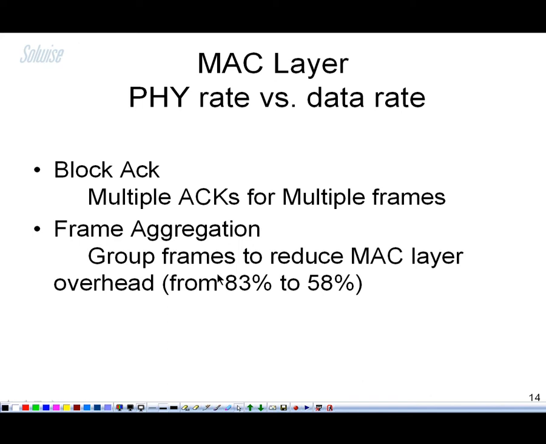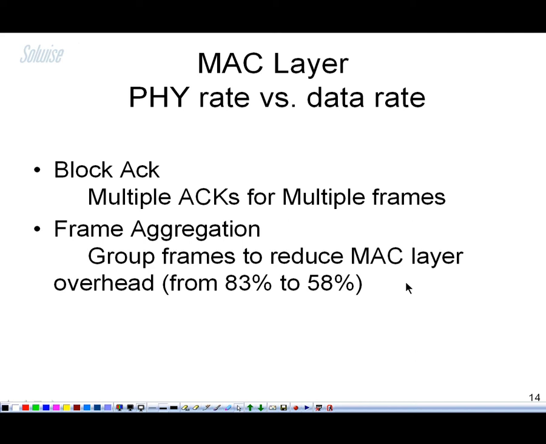Now, in its extreme, 83% of the actual information sent in a frame is not the data at all. It's this rubbish that's at the top and the bottom of the frames. Now, what 11N technology allows the products to do is to group the frames so they only have a single section of information data at the top and the bottom.